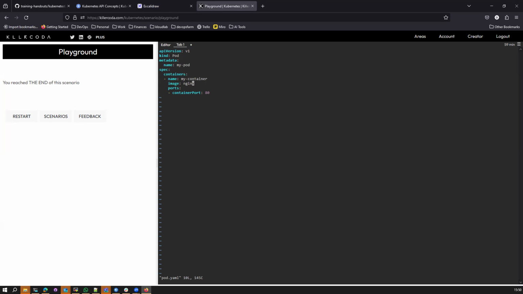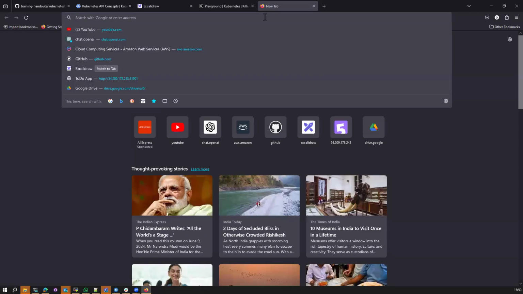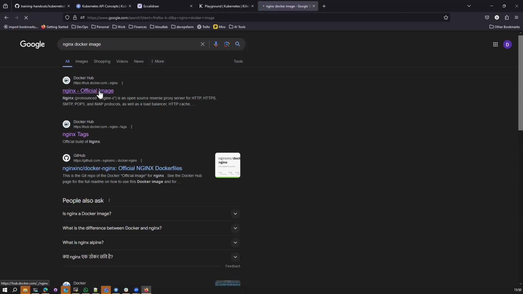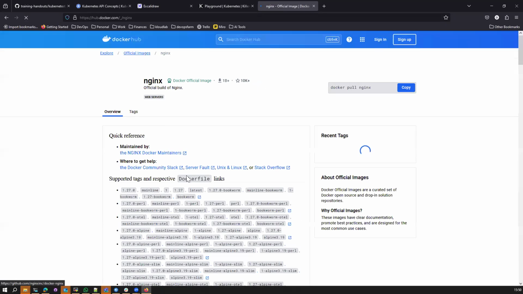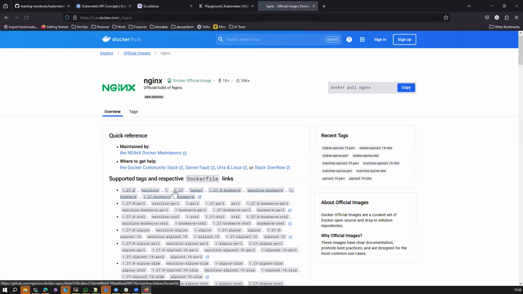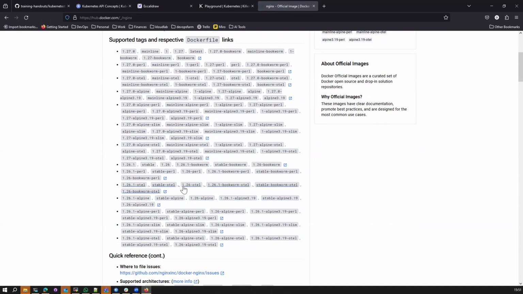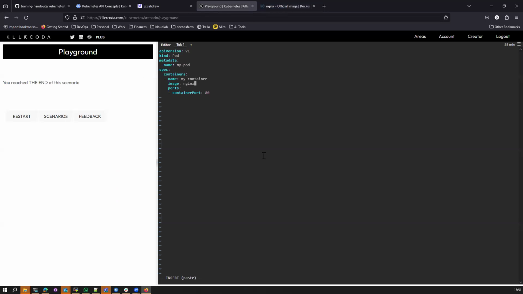Okay, so here instead of port number, we will just change the Nginx version here. Okay, instead of latest, we will use some different version of Nginx. Okay, I'll go to the Docker Hub, and I search for any other tag other than latest, and see if we can update it. So before that 1.2, we can use some older version that will not be latest. 1.26 we will try to use. Okay, 1.26 is here. I can use this label here. Okay, so what we will do is we'll go and update this image to 1.26.